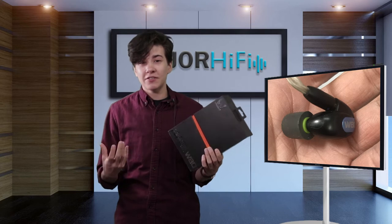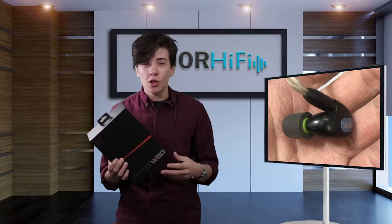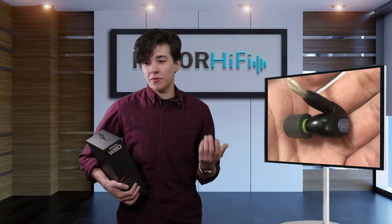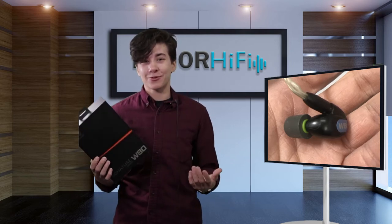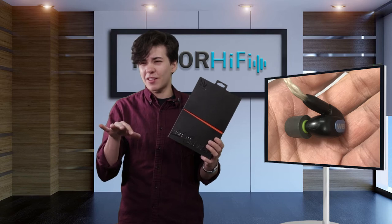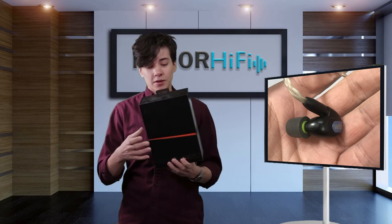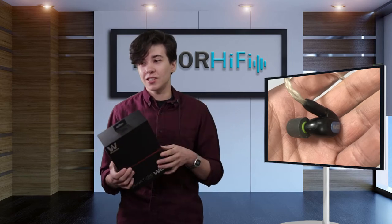The midrange of the W80 feels full and even. There's a little bit of a boost in the low mids, which provides a useful sense of weight to cellos, low horns, and bass guitars. Additionally, there's a broad, light cut right at the base of the high mids — this doesn't feel like a hole in the sound at all; it just creates a really nice sense of spaciousness. That broad cut balances with a broad boost right at the top part of the high mids, which provides a really nice sense of articulation, detail, and clarity. It's a beautiful sounding earphone, and that evenness really contributes to harmonically rich instruments.